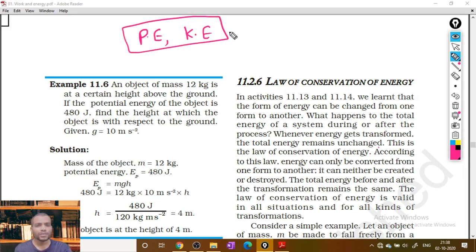So in this universe, energy is conserved. But when we do work, or when we do anything, whatever energy we have is converted into another form of energy. Right now I am speaking here, so to speak, I am spending my energy. Whatever energy I am spending here is converted into sound energy.